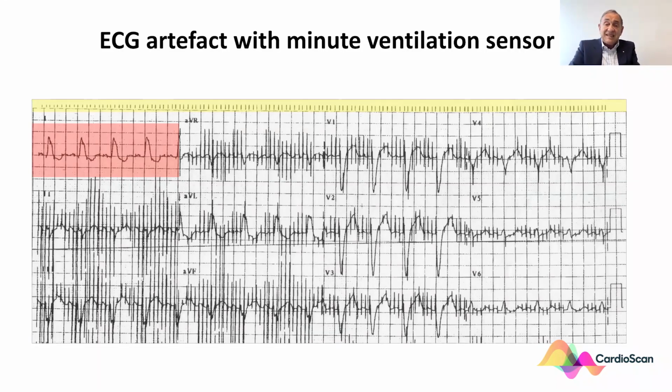Here is a typical ECG showing the marked artifacts with the minute ventilation sensor every 46 milliseconds. We can see in lead 1 that there is virtually no artifact. And this is lead 1, left arm and right arm. This seems to have been filtered out, and it's quite characteristic on these ECGs not to see anything in lead 1. At the top of a tracing with the yellow highlight, you can see that the artifact has been documented every 46 milliseconds.